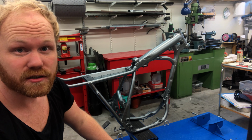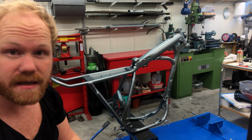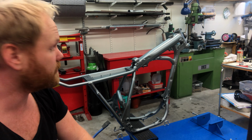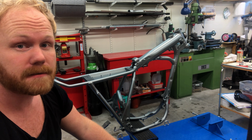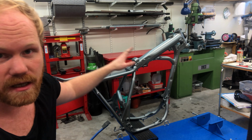I think the colors are gonna match up really good with the black engine, with the brushed aluminum parts, and with the red fuel tank. It's gonna look amazing.